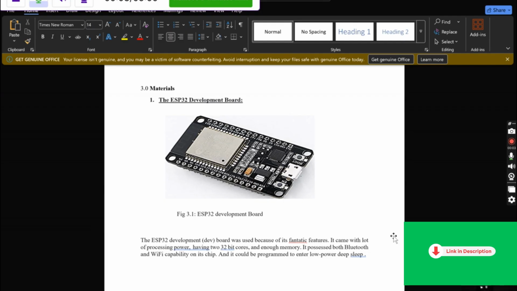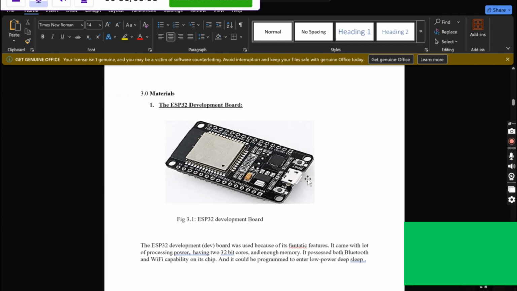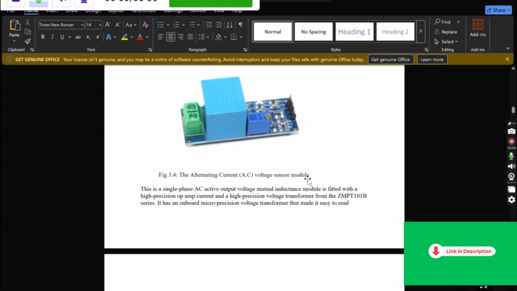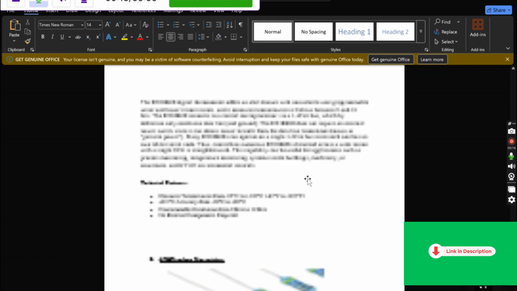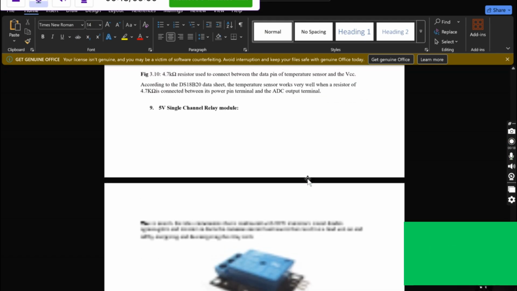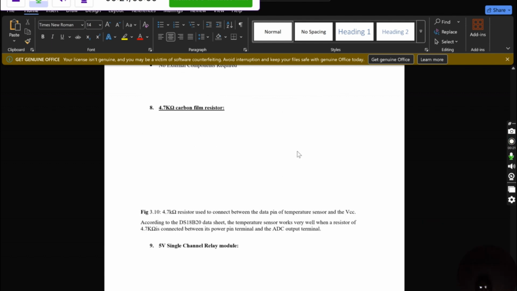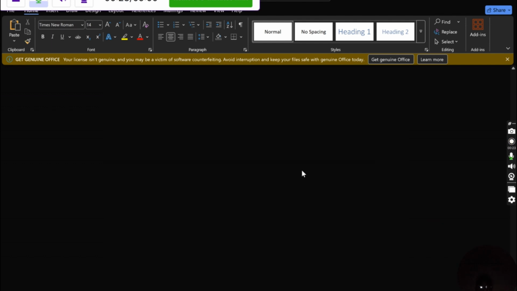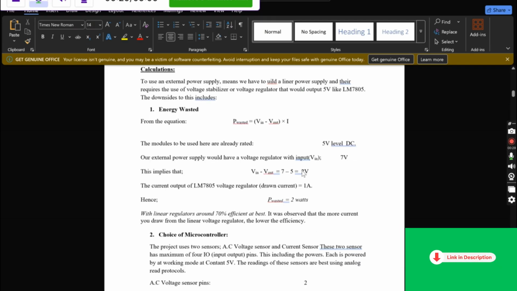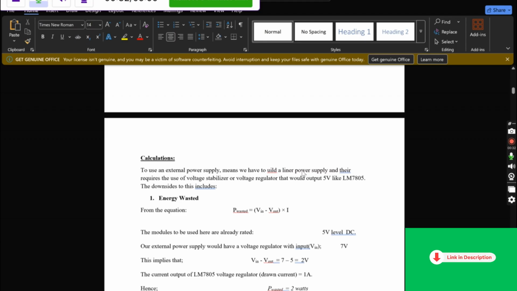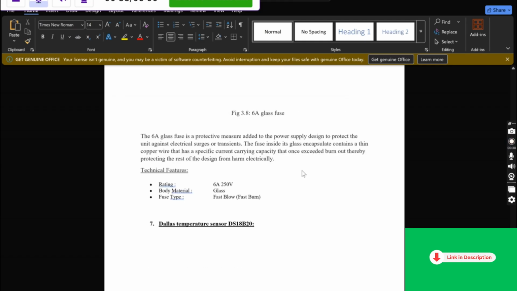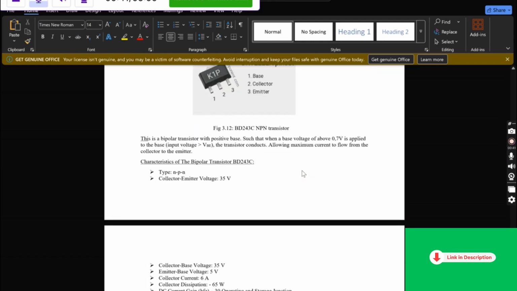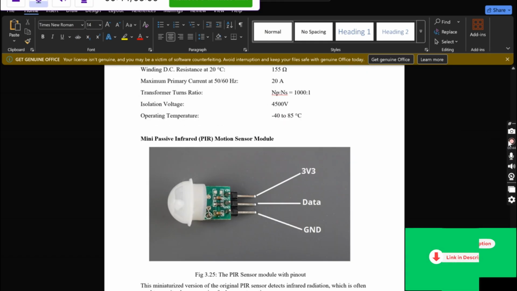First thing we need in this particular project is the components and the materials. However, you can get a list of all of this from the link in the description below. I have already prepared a written blog post on this topic, and I have also explained in the blog post the calculations that were carried out before the choices of these materials were made. So all you have to do is click the link in the description below to get all of this. I hope that should be able to tell you each of the choices we made, because we did a lot of them and we have already written them down in the blog post.